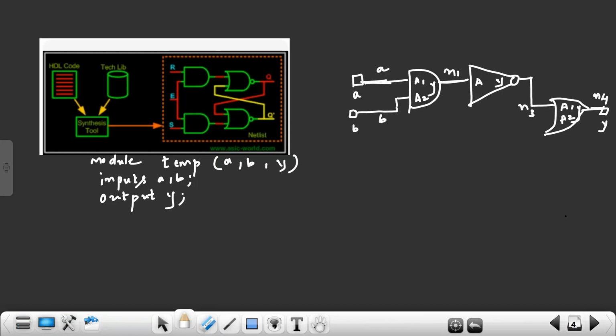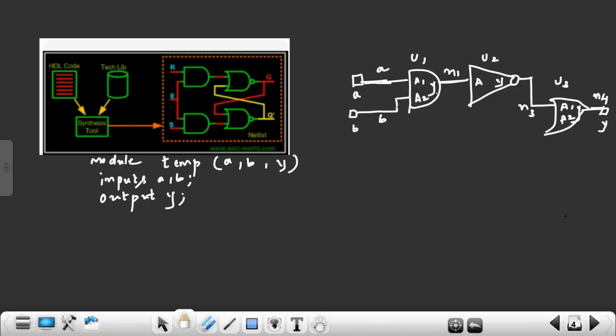To differentiate one AND gate from another, the tool gives an instance name. For example, the instance name of this is U1, this is U2, this is U3. So we identify different gates with different instance names.